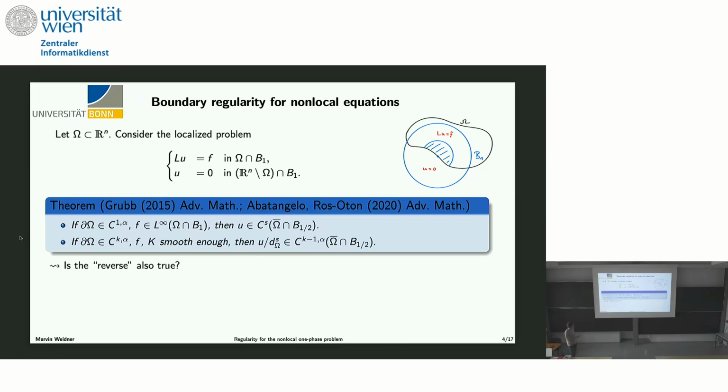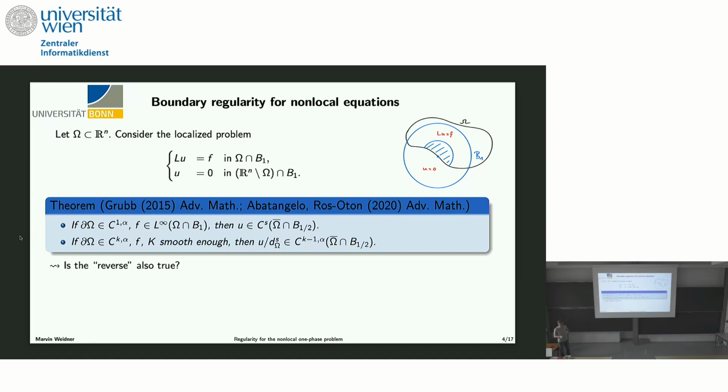So in a sense, you can think of this quotient as some sort of non-local normal derivative, because when s is equal to 1 and you take this limit to the boundary point, you get the actual normal derivative, and then you can prove regularity for this that is of higher order. So you can also develop a sort of Schauder theory up to the boundary for these non-local operators.